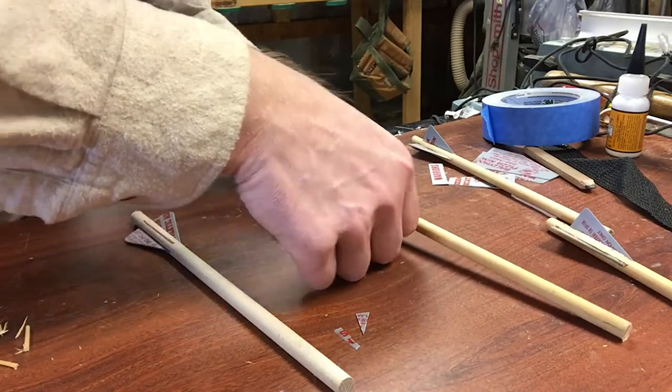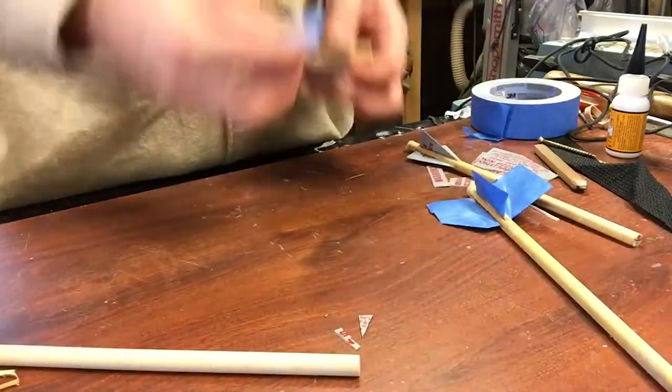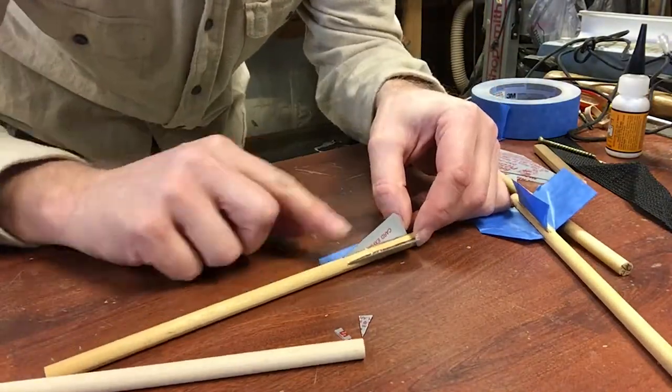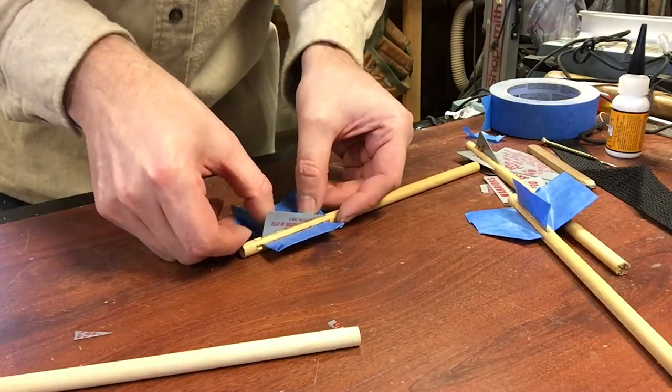So what we're doing here is we are taping up the fletches. We're going to paint the bolts black, and then we are going to come back, remove this painter's tape, and we are going to paint these white.